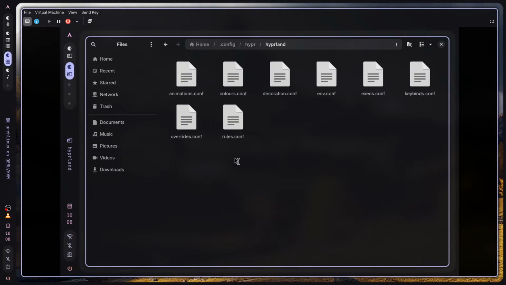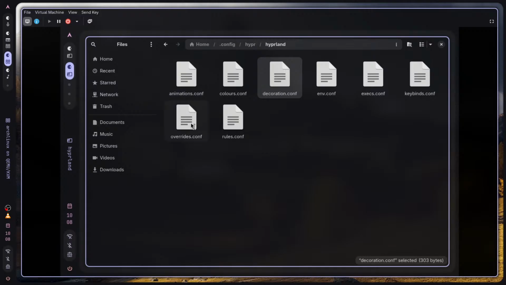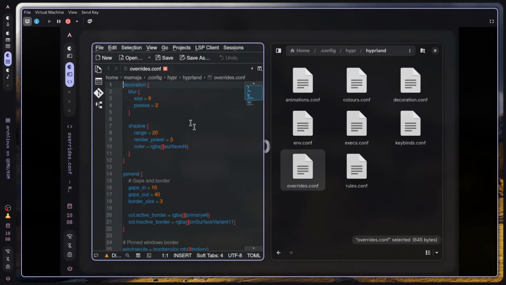There's one thing that I need to do here. Decorations. Okay, everything is okay that side. Okay, with the gaps and stuff, let's see. Gaps in, with the gaps out. With the gaps out, let's do 10. Okay, there's a change that happened. They went a bit in. So Waybar, this is where you're gonna do it with the overrides. Let's do, since it was 40, let's do 60. 60.